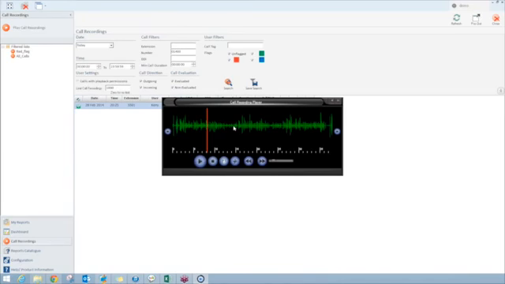And at any point within that call, as we're listening to it, we can trim a piece of that call out and then export that as an MP3 file. And if there's more parts of the call you want to also take out, you can group them together and trim them out as an MP3 file or a WAV file.